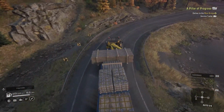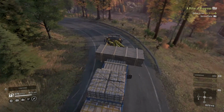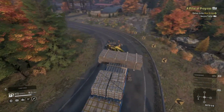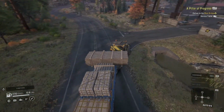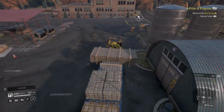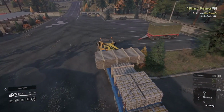Where's the wood stopping spot? We have many wood stopping spots along here, do we? Let's see, we're going to make it to the... So we'll just keep going to get to the service centre. Not that there's much there now, so we'll pull up there. There's a curtain side trailer. It's the only thing that's in here now. Oh, plus the flatbed that we use for this contract later on. Let's pull up there, I suppose. That'll do.